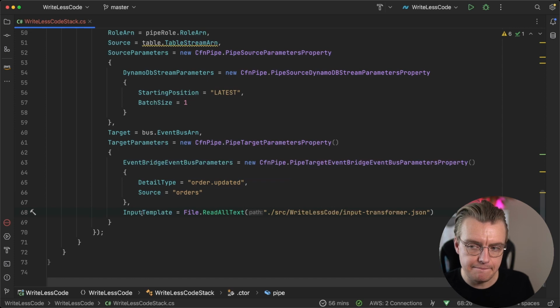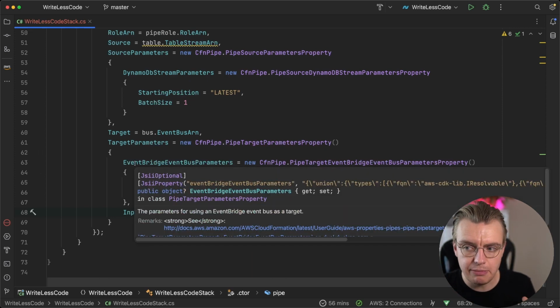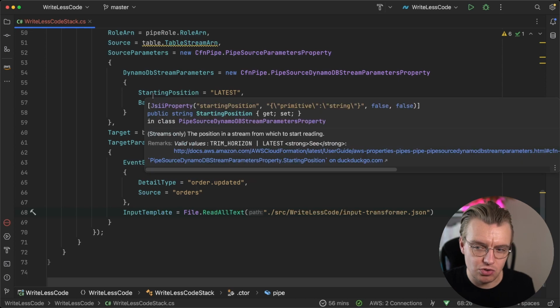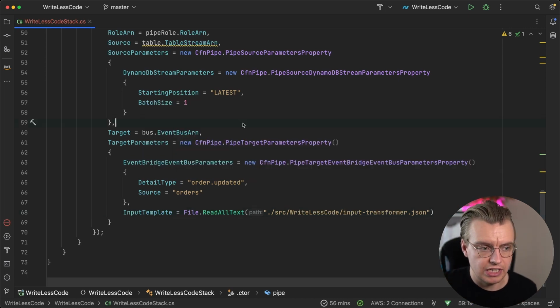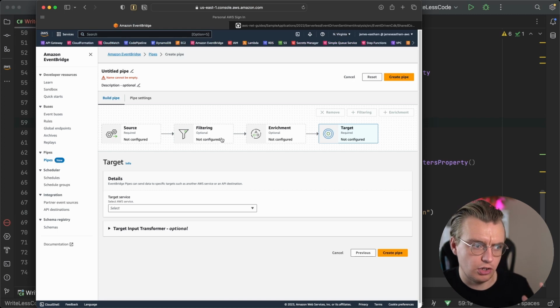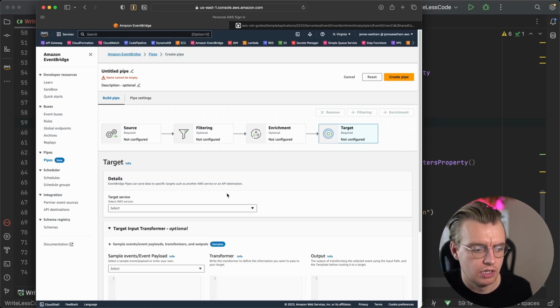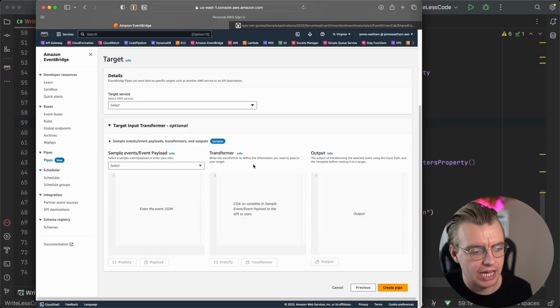And then, really interestingly, I can specify what's called an input template. An input template allows you to transform the data that comes into the pipe as it gets sent to the target. Because when you think about the data that comes out of DynamoDB streams, it's quite complicated. If you just flick over to the AWS console for a second and come to the Amazon EventBridge Pipes console, you can configure a target in here if you create a new pipe.